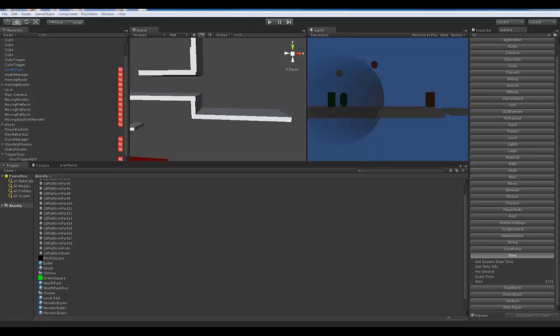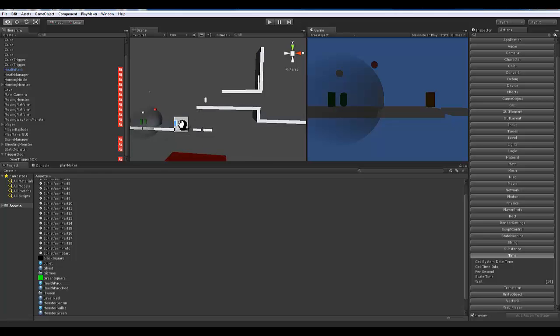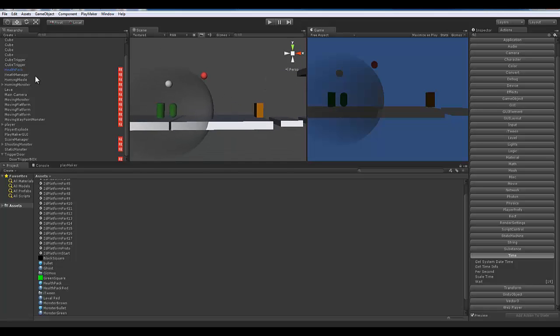Hey guys, okay, this is the big one. This is going to be the adding the boss to our scene part. All right, or at least I hope it is. This may have to be broken into two parts, but we're going to get as far as we can in this one first. So the first thing we're going to need to do is create our boss.